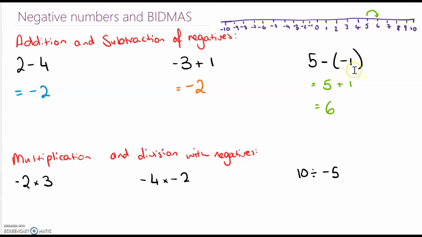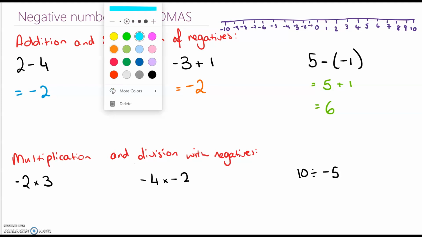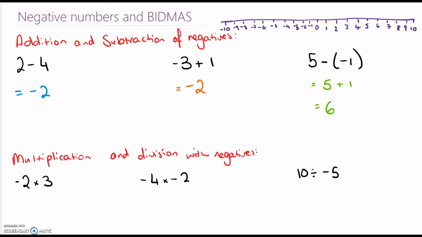Alrighty, there we go. We're now going to look at some multiplication and division. And again, I'm going to use the number line. So I've got here negative 2 times 3. So what I have there, I'm going to use my highlighter instead. I've got 3 lots of negative 2. So if I mark in here, there's one lot of negative 2 between 0 and negative 2. There's a second lot of negative 2. Okay, and I've got a third lot of negative 2. So if I've got 3 lots of negative 2, that gives me negative 6.